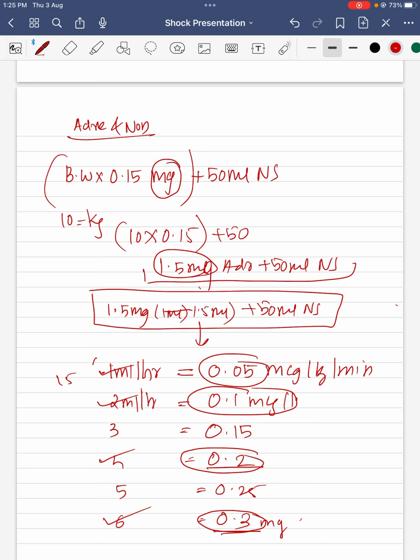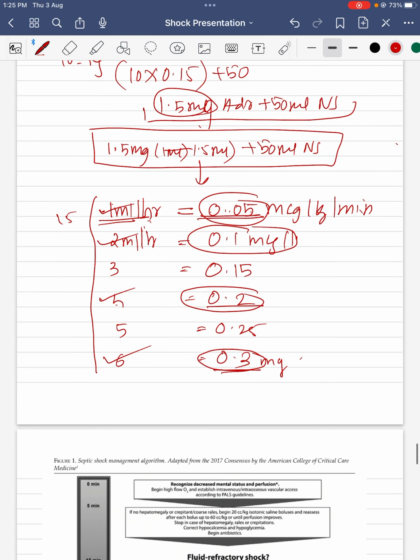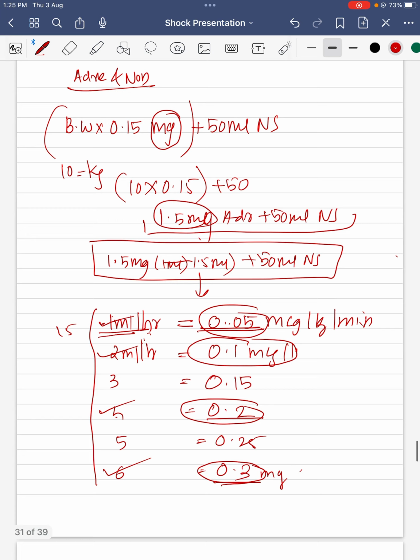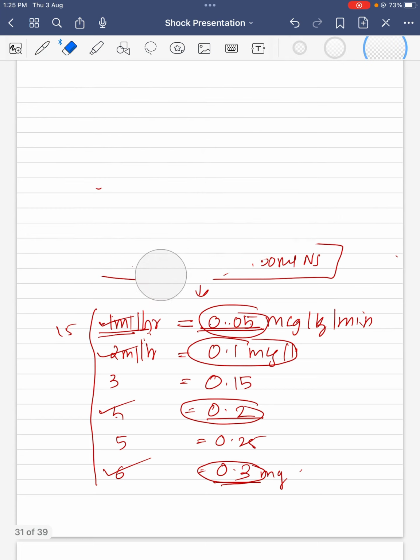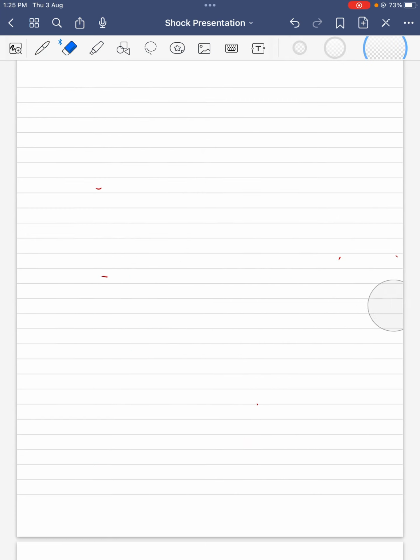Then change to 0.6. That will be 3 microgram. So after each change, after each 15 minutes, there is no need to go back and calculate and write the dose. Instead, everyone in the unit will know that 1 ml per hour means the baby is now getting 0.05 microgram per kg per minute. This much clear? So 1 ml, 2 ml, 4 ml, 6 ml. This is the easy way. Otherwise, after each 15 minutes, you have to go and write and calculate.